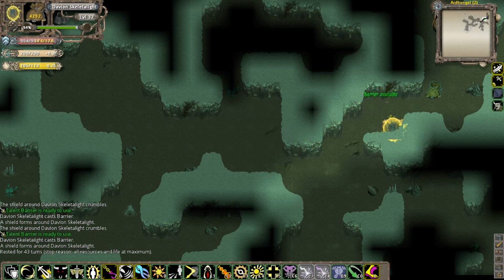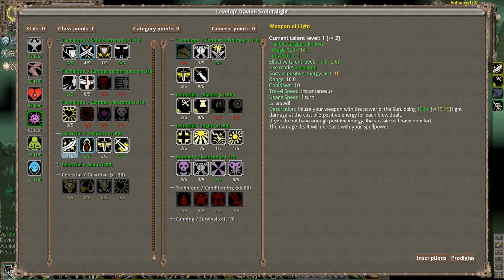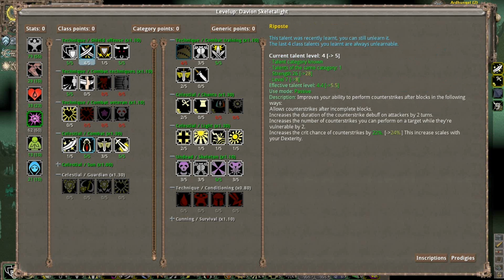So, it's worth knowing, by the way, I haven't really leveled anything in Weapon of Light here. I've not had any light type problems for the past few episodes. I'm actually thinking I should get this up a little bit more, especially now that I've got Riposte up this much.